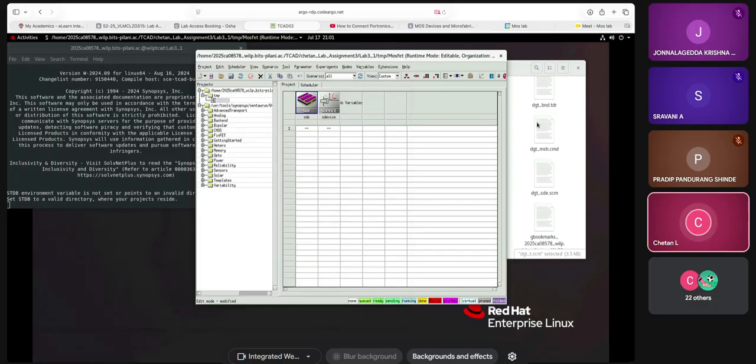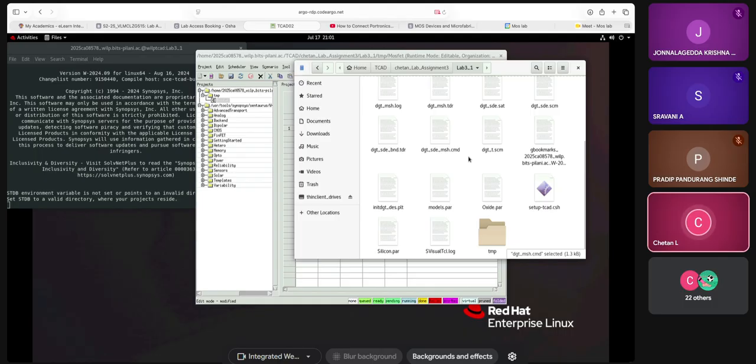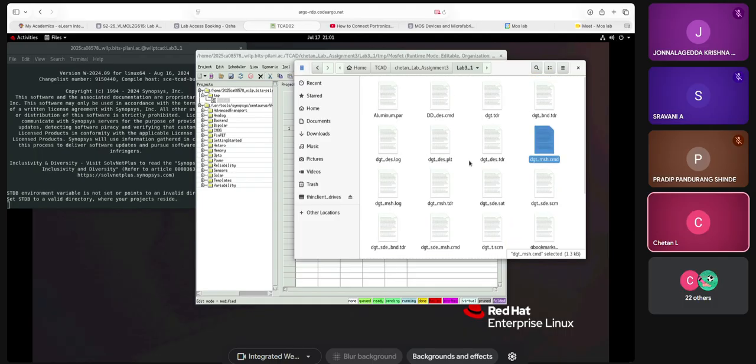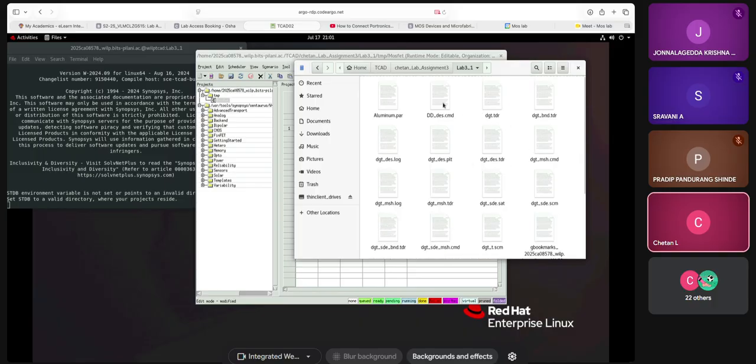Okay. Similarly, now what we need to do? Dot command file, dddscmd. Where is the dddscmd? Here, just open this.